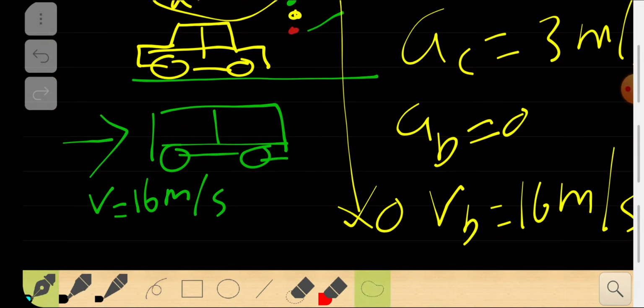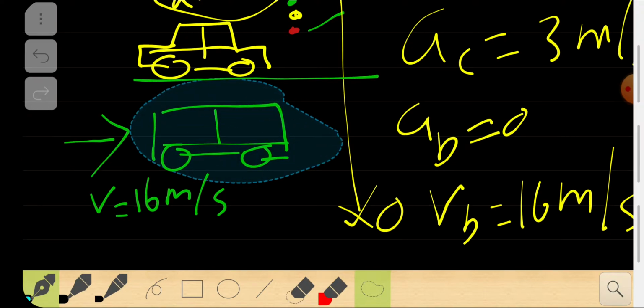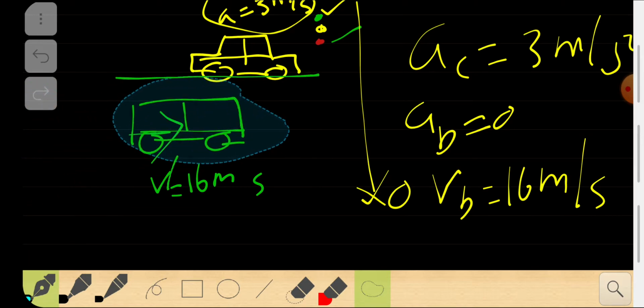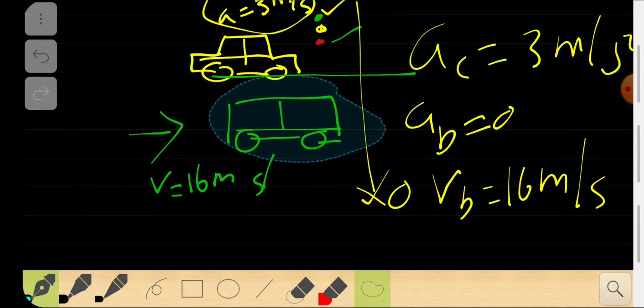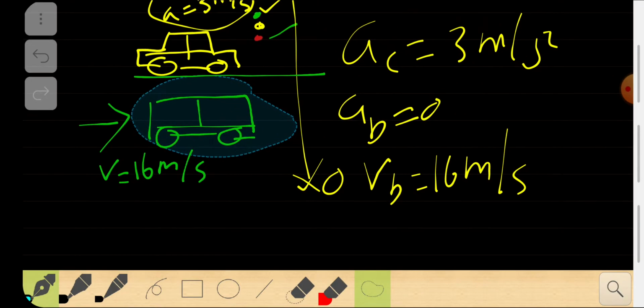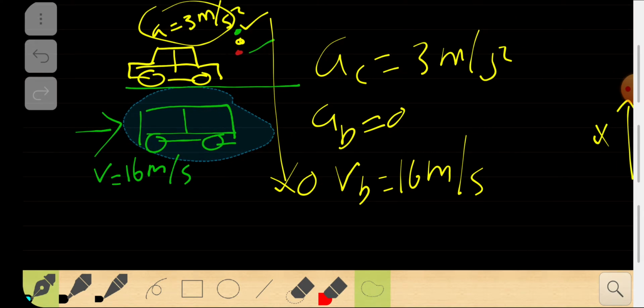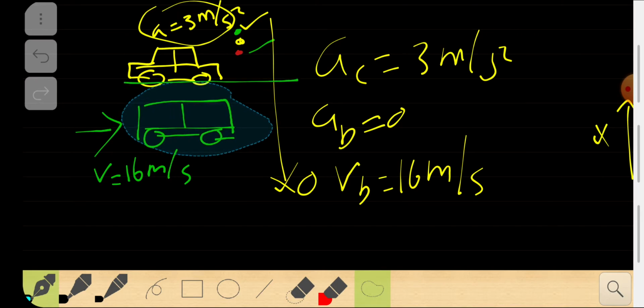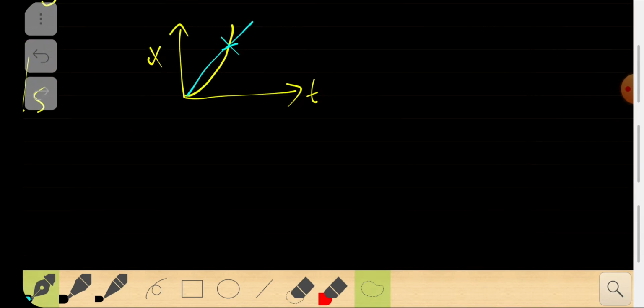You can imagine the initial stage of this car. The car was sitting at rest and the bus was moving from this direction, and when it reached here the signal turned and both of them started moving in this direction. So they were initially at rest and they started moving, and at some point the car is going to overtake the bus. We need to find that point, and the time that will be taken for that overtake.